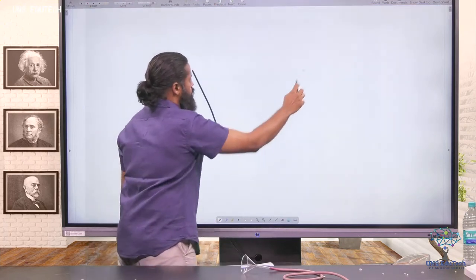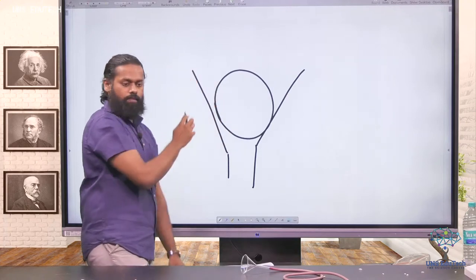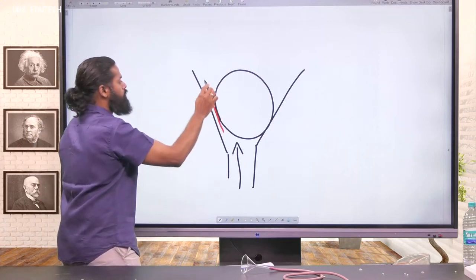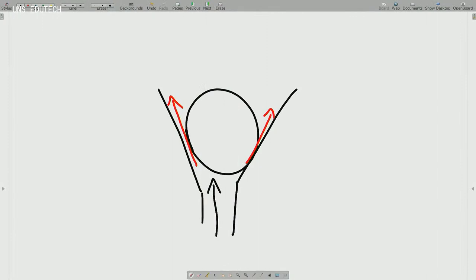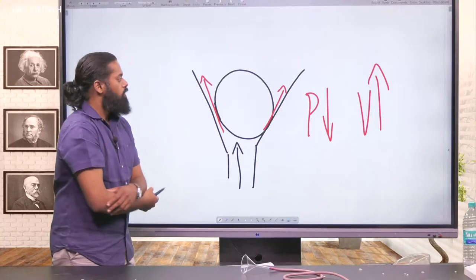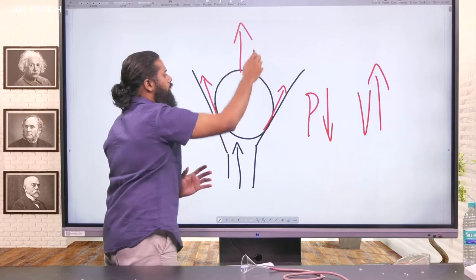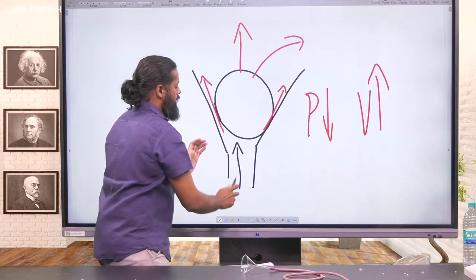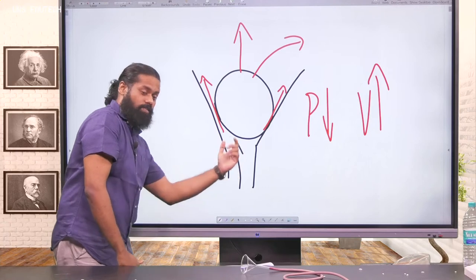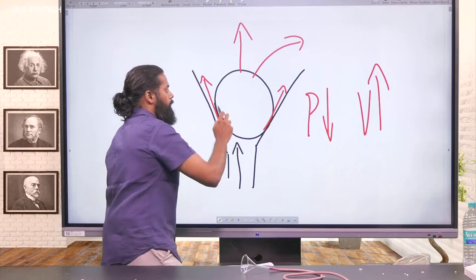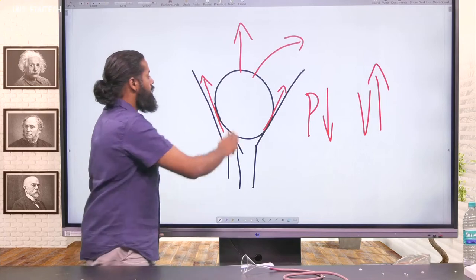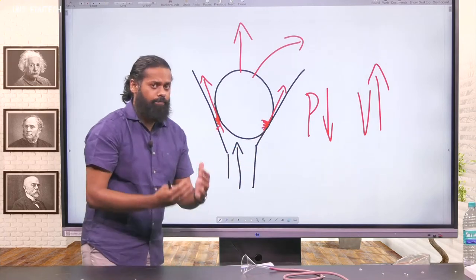You can see in our case, this is the funnel and there is a ball here. When you do this, the air jet is coming and at this constriction, the velocity of the air will go up. And when velocity goes up, the pressure should go down. That is what happened here. The puffed rice flies away. But when you put a ball like this and pump air, remember, we are pumping air into the system, not sucking air from here. The ball stays there and is getting sucked into the funnel, because a low pressure is created in this region and that low pressure sucks it in.